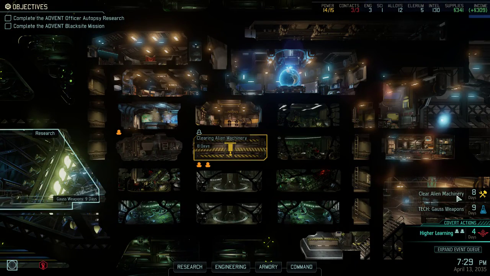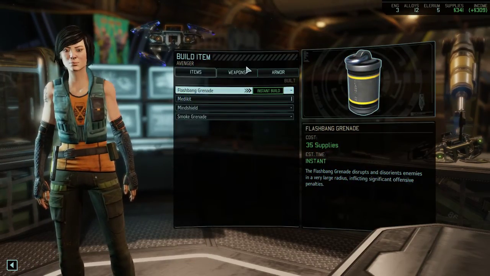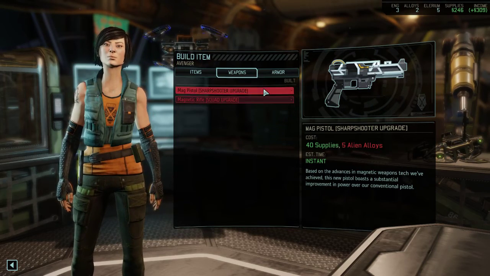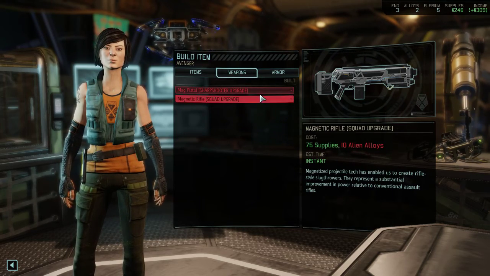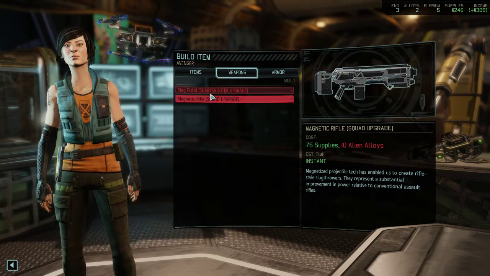So we're coming down to engineering down here. Build items, and we're going to build all of the weapons that we can. Alright, so we need more alloys. Okay, so the first chance we get to get more alloys, we should probably take it.